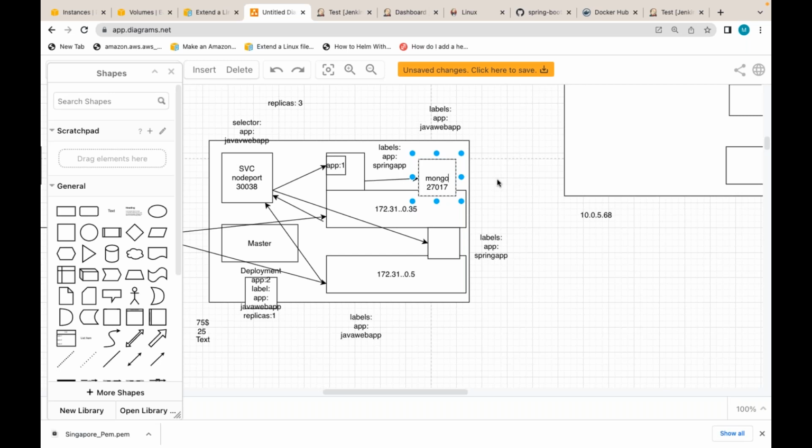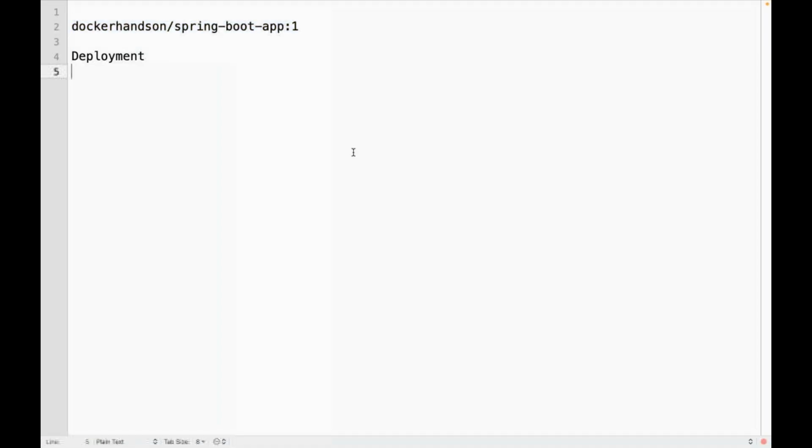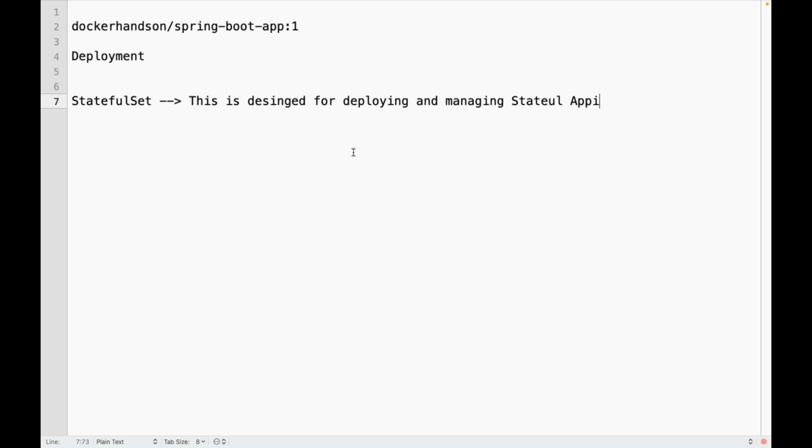Yes. But in Kubernetes, there is one more Kubernetes resource called stateful set. This is designed for deploying and managing what type of applications in Kubernetes? Managing stateful applications. So this deployment is recommended to use for what?